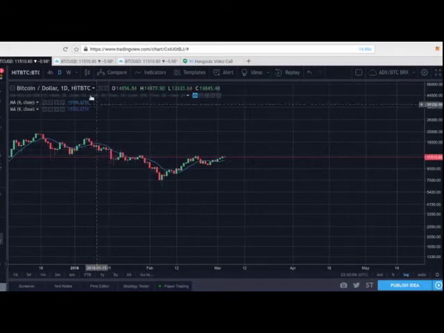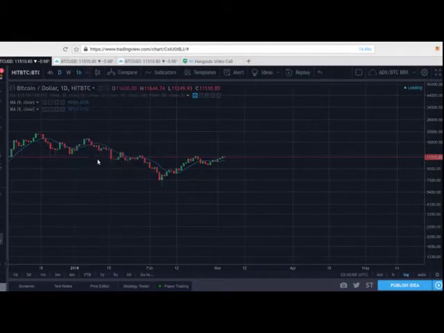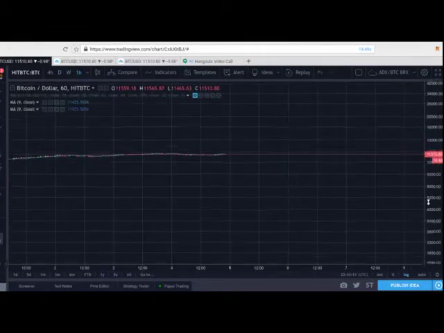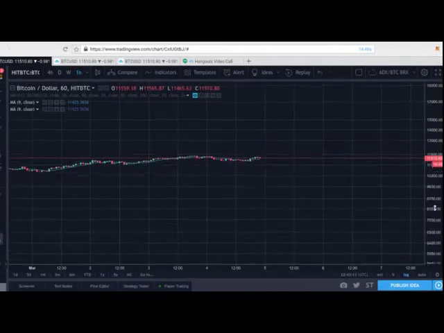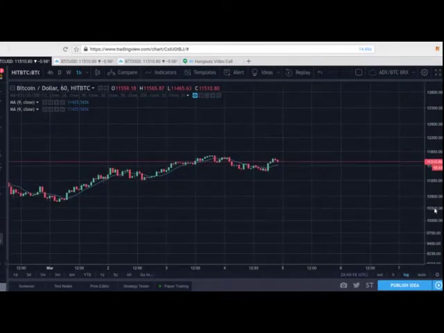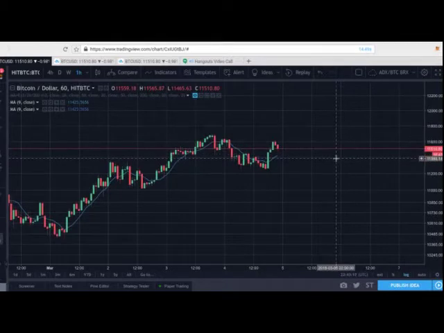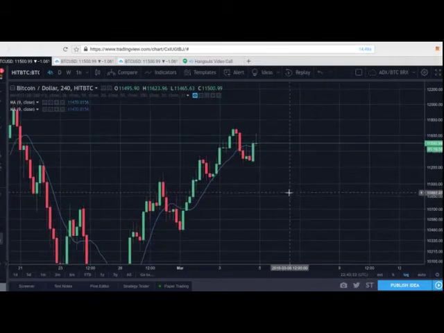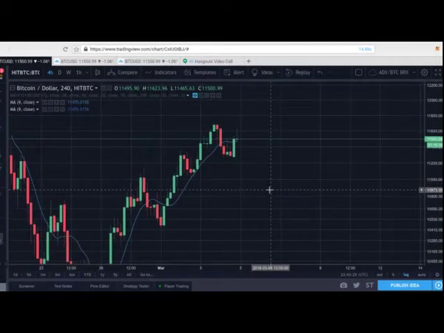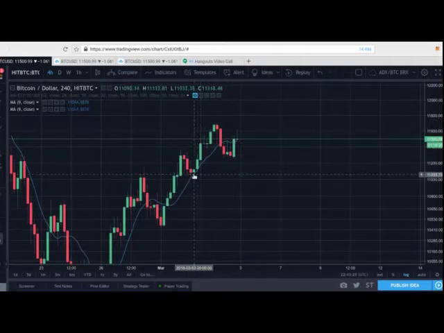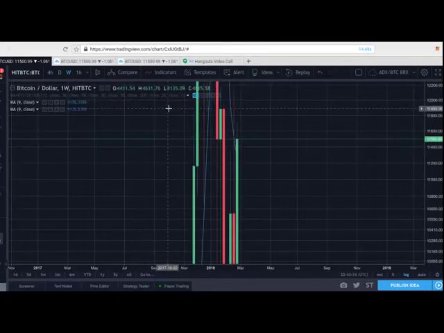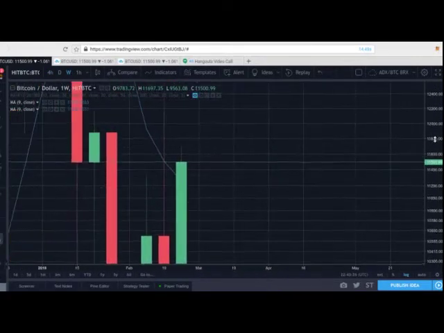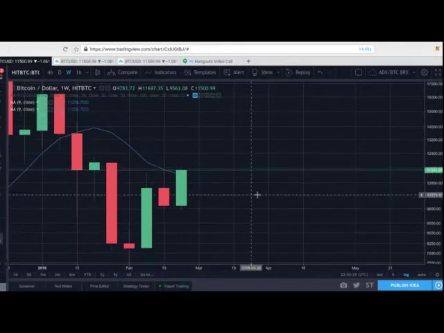Now, if you switch to the 1 hour chart, it's going to be based off the closes of the last 9 hourly candles. So it's going to be the average of the last 9 hours. If you go to the 4 hour chart, then it's going to be the last 36 hours, because it's going to be based off the last 9 closes of these 4 hour candles. Same with the weekly. We're looking back at the last 9 weeks.